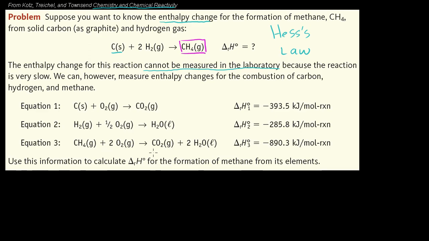And when we look at all of these equations over here, we have the combustion of methane. So this actually involves methane. So let's start with this. But this one involves methane as a reactant, not a product. But what we can do is just flip this arrow and write it as methane as a product. So if we just write this reaction, we flip it. So now we have carbon dioxide gas. Carbon dioxide gas, let me write it down here. Carbon dioxide gas plus, I'll do this in another color, plus two waters, plus two, if we're thinking of these as moles, or two molecules of water, you could even say, two molecules of water in its liquid state.